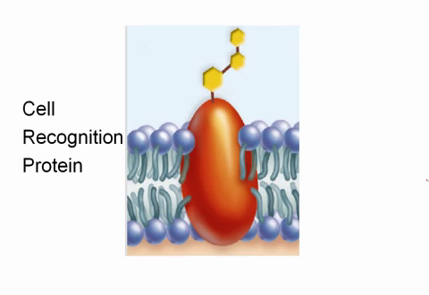Some of the proteins in the plasma membrane are involved in cell recognition. Many of these do have the sugars added to them, so this would be the glycoproteins that we mentioned a few moments ago. This is how cells recognize one another. The outside of our cell has a specific set of proteins and sugars, and so our cells can recognize ourselves. It's also very important in immune function. This is how our immune system recognizes foreign cells. They don't have the same sets of proteins and sugars on the outside of their membrane.